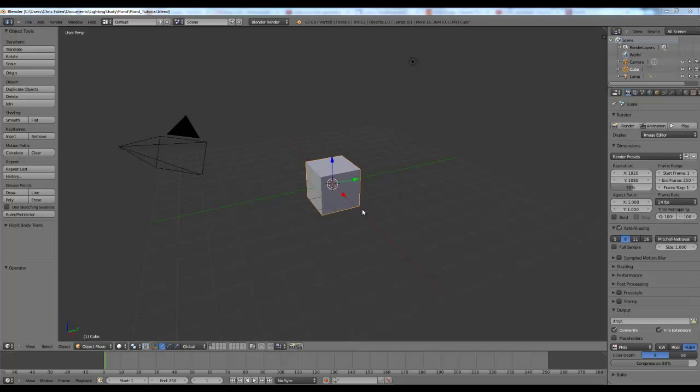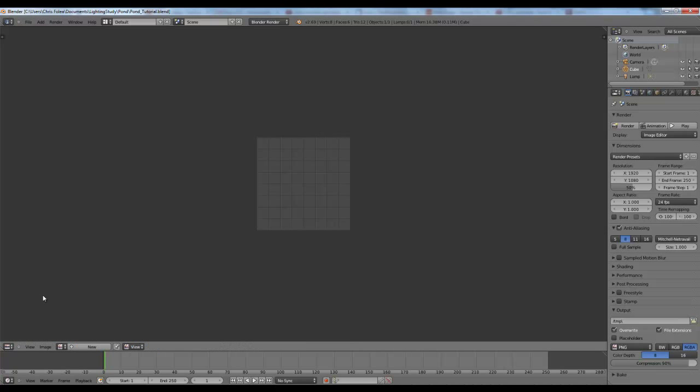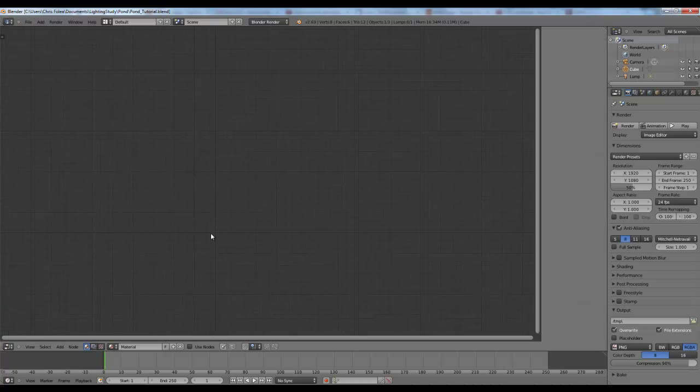Today I'm going to keep it short and simple, but something that is very useful if you don't already know how to do it. The tutorial today, I'm going to show you how to use node groups and then import them into other scenes for future use. For the sake of this tutorial, I'm going to show you how to make a basic vignette and then import it into another document to use on other projects.